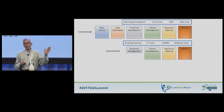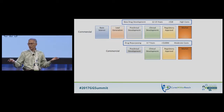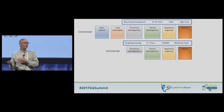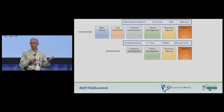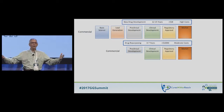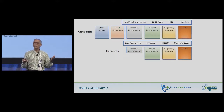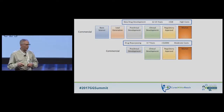Now, once we get into that pathway, we still have to do the phase 1, phase 2, phase 3 trials. Because it's a rare disease, often those trials are much smaller than they would be in common diseases. For example, a phase 3 trial in a common disease might have anywhere from 2,500 to 10,000 patients in it. A phase 3 trial for a rare disease might have a couple of hundred patients in it. And so that helps reduce the cost and the time it takes. Imagine if you had to accrue 10,000 patients, it'd probably take you 3 or 4 years. If you only have to accrue a couple hundred rare disease patients, not that that's easy, we know it's not, but it takes a lot less time.